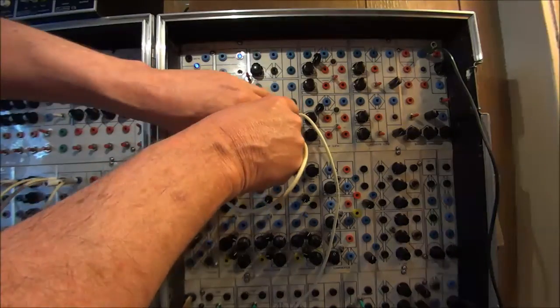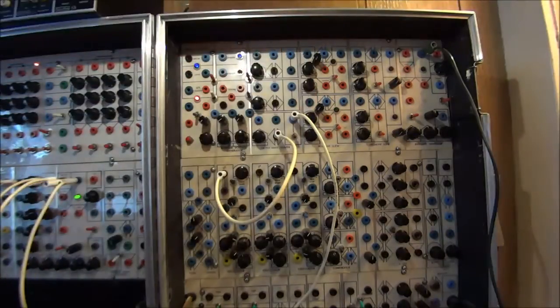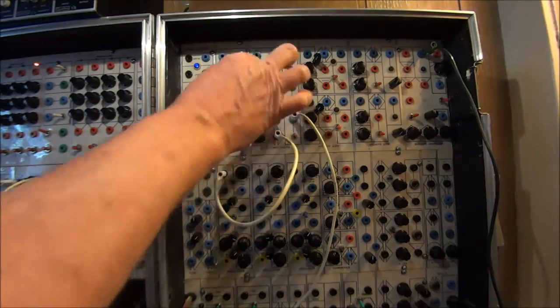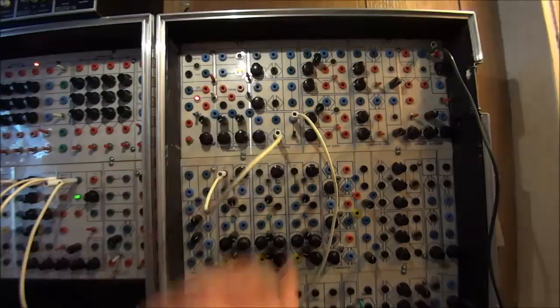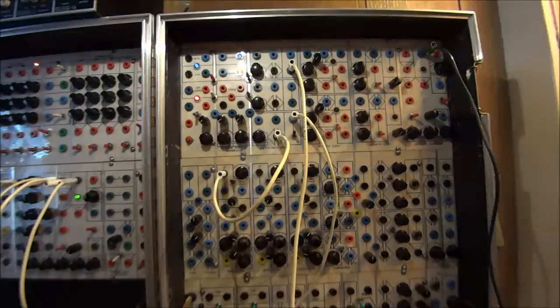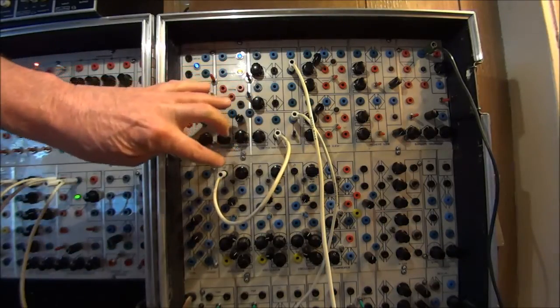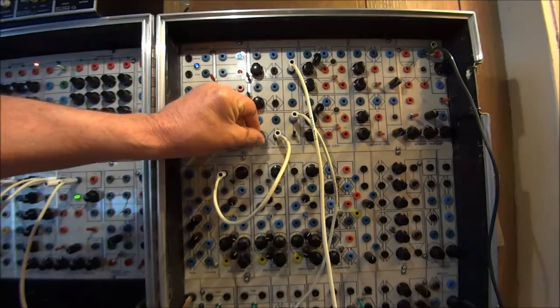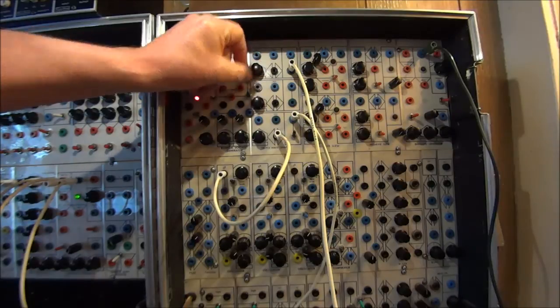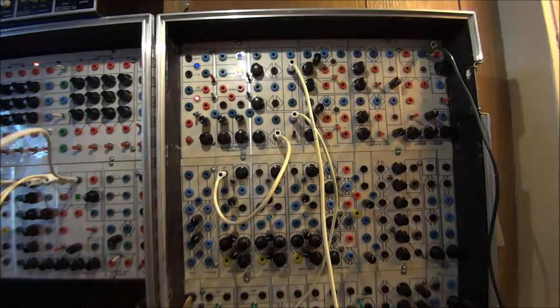You would patch out from the first one to the input of the next one, and out from that to the input of the top one, and then take your output from the top. I have a switch here that's hardwired all of that. I'm going to flip that and take the output from the top and bring that in, and take out the original. So now we have this oscillator — a sine wave — being wave folded. Each one of the potentiometers here can change the timbral profile, and each one of these can still be voltage controlled.